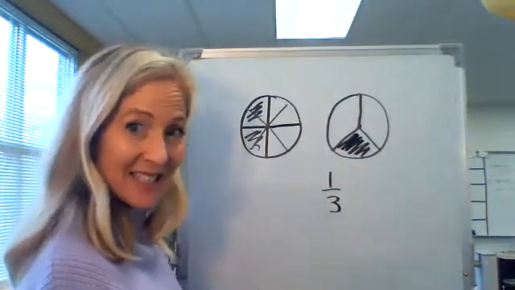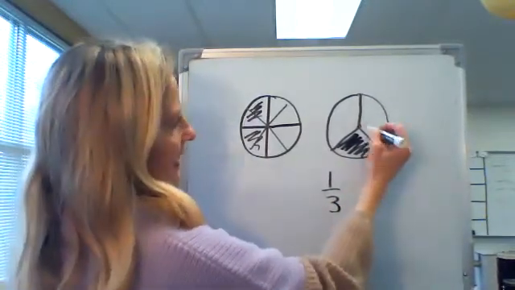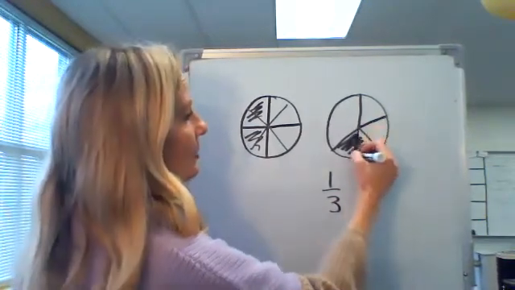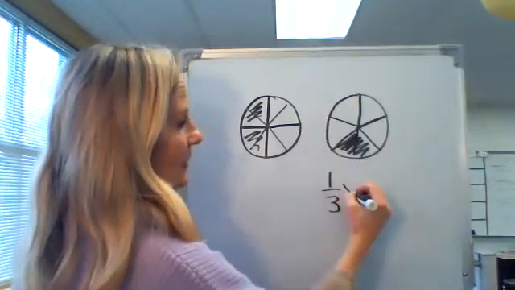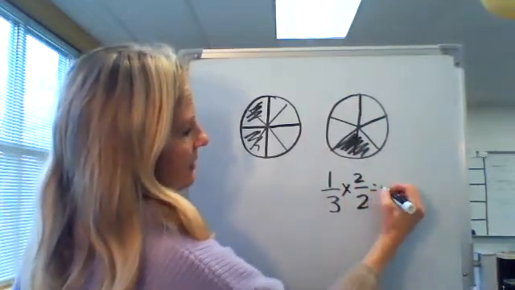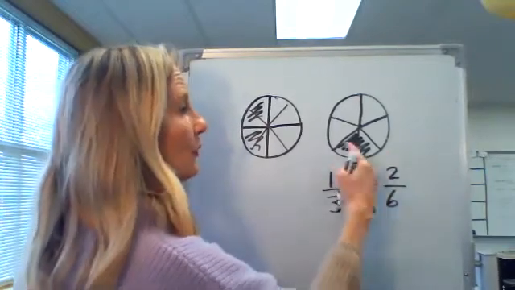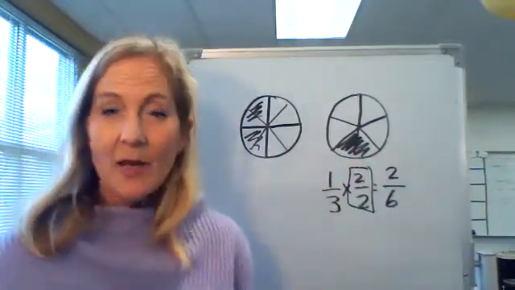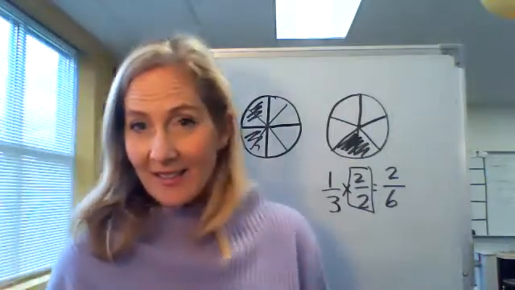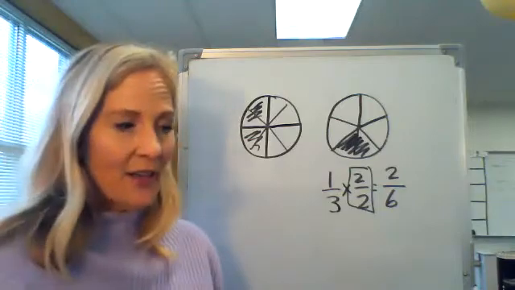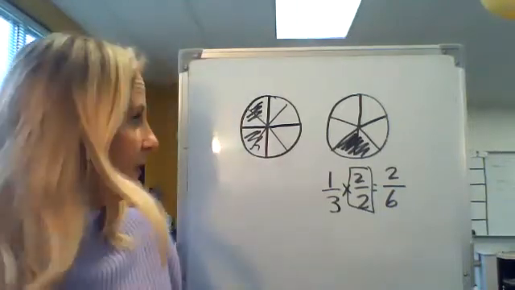And I'm going to make sixths now. And so I'm going to take each of these thirds, and instead of having one big piece, I'm going to have twice as many pieces in each of the thirds. And I'm going to end up with sixths. And I'm going to need to give you 2 of those if it's going to be the same amount. So halves, fourths, and eighths go together. Thirds and sixths go together. And those will be the ones that you'll be using the most.